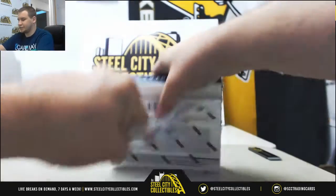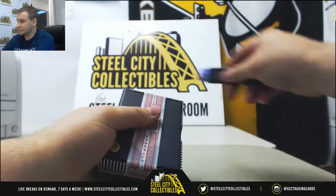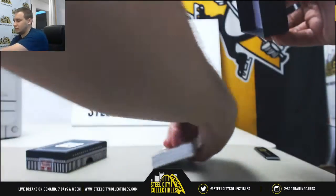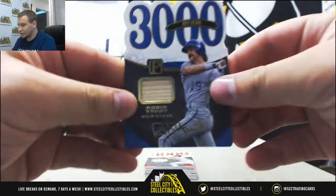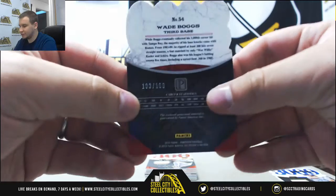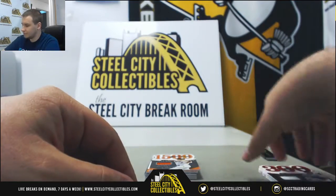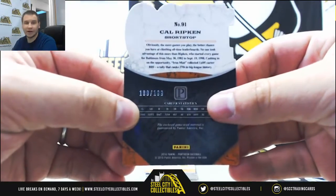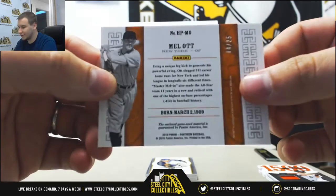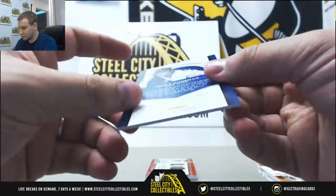And 16 Pantheon. Starting off this box with a Gold Parallel Bat Relic, Robin Yount — that is 27 of 49. Bat Relic Wade Boggs, 199. Jersey Roger Clemens, also 199. Jersey Cal Ripken, also 199. Got a Gold Parallel Bat Relic, Mel Ott for the New York Giants — this is 4 of 25. First auto, Jerry Kuzman for the Mets, Milestone Scripts Gold, 15 of 49.